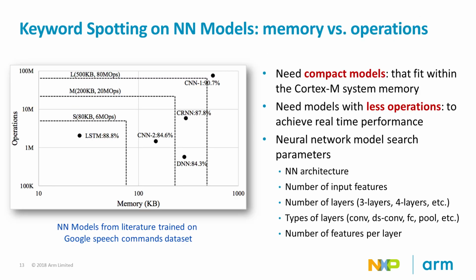So the first parameters used to select a model are the requirements of a network and the available system size. MCU targets, compared to server farms with GPUs, for example, always require compact models that can run with a limited amount of memory. A second parameter, of course, is the execution time of the network. Most applications will actually have low power or real-time constraints, so a model with a small number of operations is mandatory.